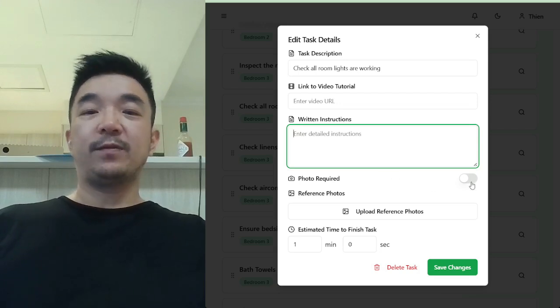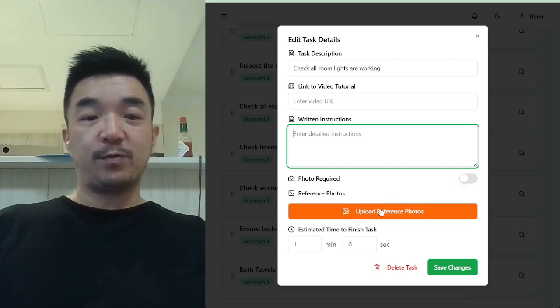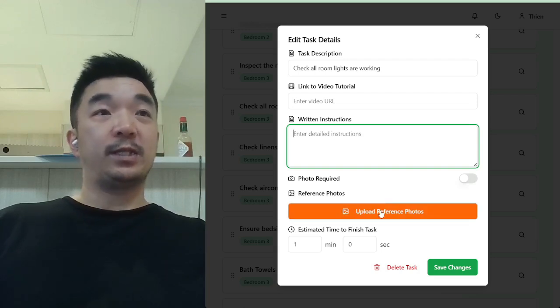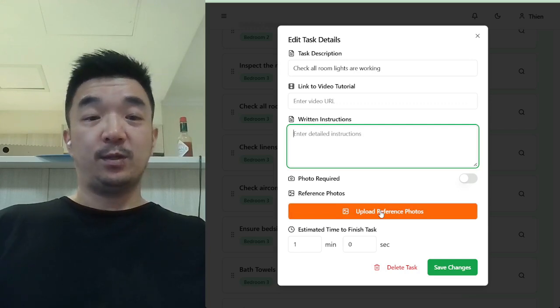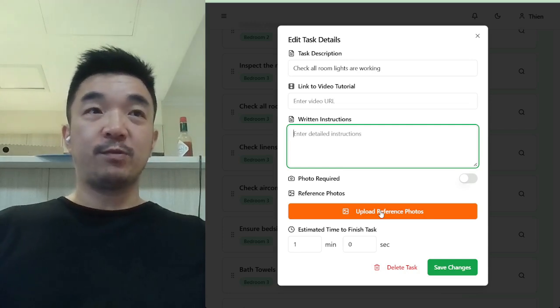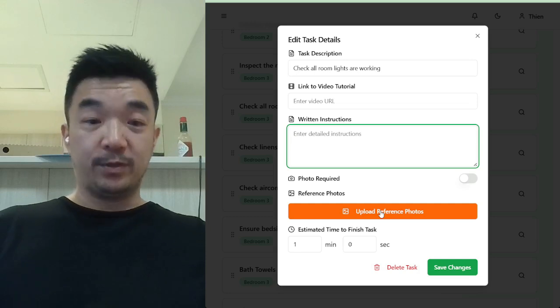Photos required is if the task does require a photo, you will check this. And reference photos. So reference photos are things like what it should look like at the end. And so if you've got a cupboard that you want set a certain way, you take a reference photo, so that when the cleaner's finished the clean, they check the reference photo, make sure that the result looks like the reference.